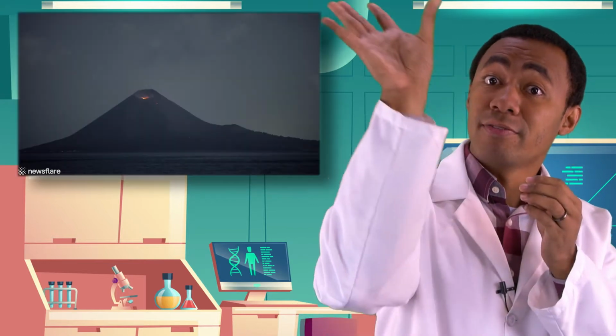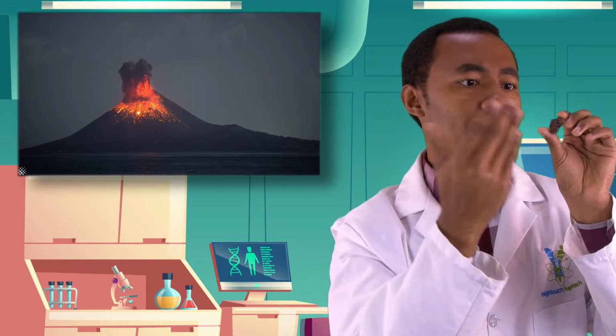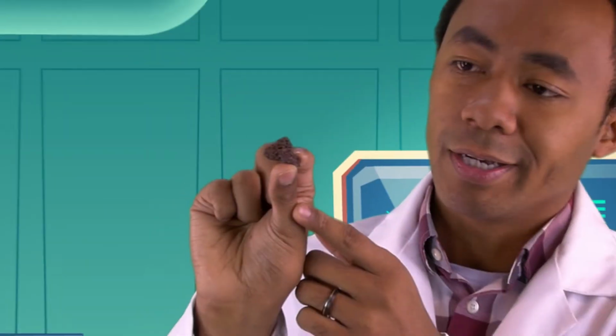And so what happened is that a lot of the bubbles already got stuck inside from all the pressure and squeezing and the heat. And once the lava came out of the volcano, it cooled so fast that those gas bubbles got trapped because it cooled really fast. It turned from lava, which is melted rock, into a solid rock like this. And so since the gas bubbles got stuck inside of there, that's why you still have the holes inside of them.